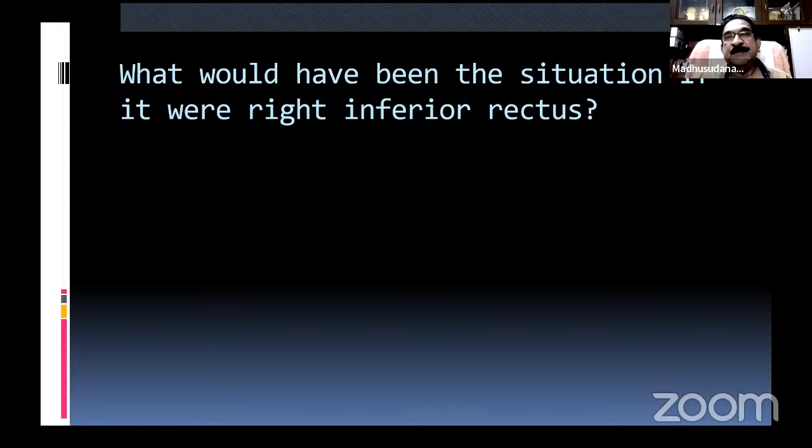Suppose the inferior rectus is weak, the only downward movement is done by the superior oblique. So the superior oblique, what is its action? Not only depression, but torsional action. So in an attempt to depress the eye, it intorts the eye. That is what we are utilizing in the case of third nerve palsy. So the eye goes to look for the torsion. That's why I say in third nerve palsy, look for torsional movement. That is because the inferior rectus is weak.